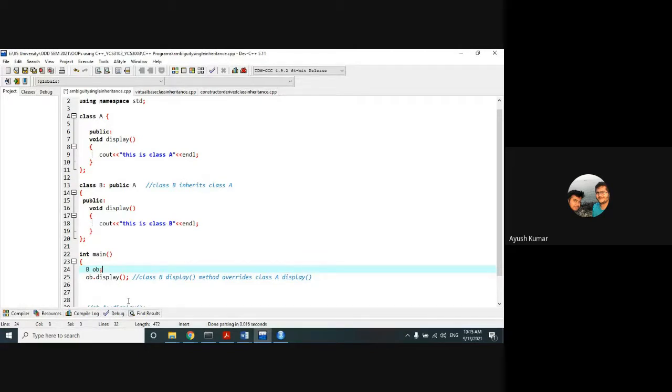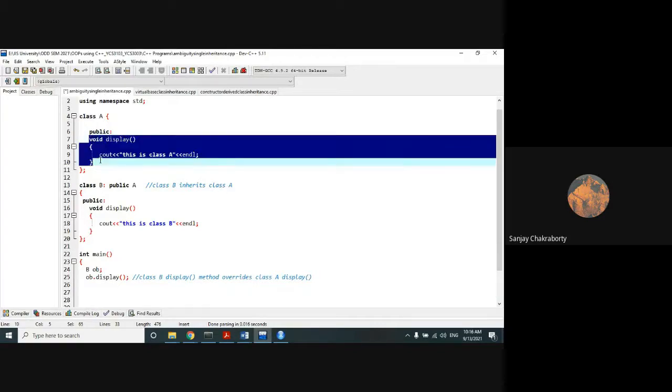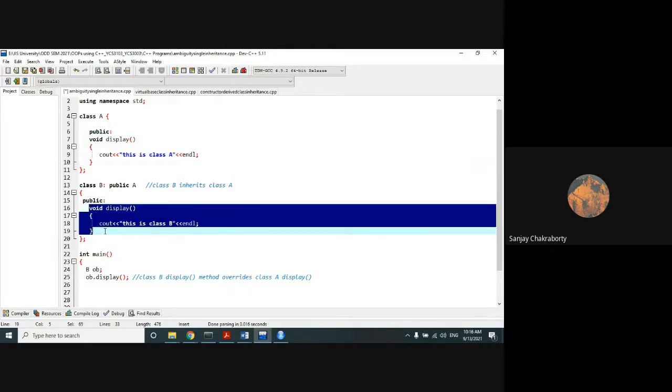No, just forget about the scope resolution operator. I am going to tell you the special way of accessing the common method. But generally, without using the scope resolution operator, if I want to get two different outputs, what should I do? We will create an object of class A and then object.display. Very good. Very simple.